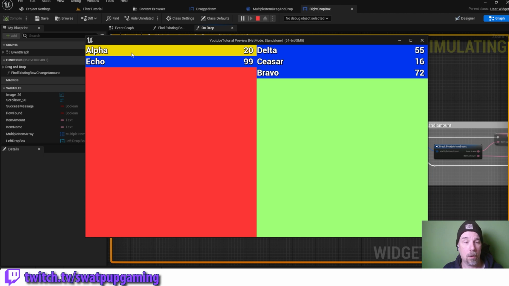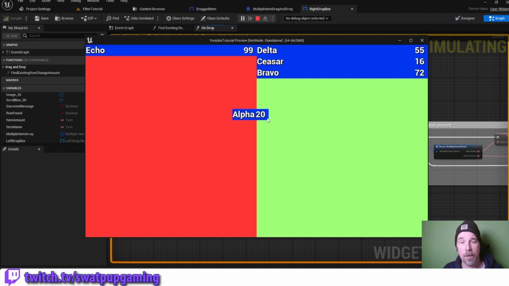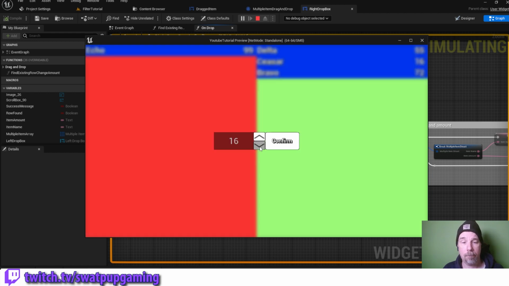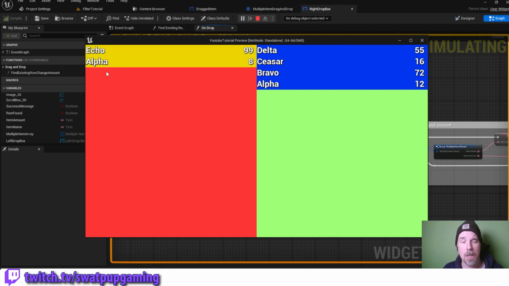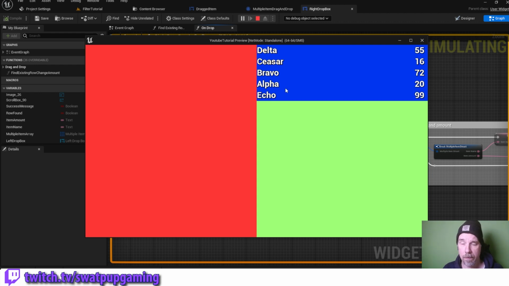One thing though, we are going to split the stack. We're taking the shift key on Alpha, and we are dragging and confirming. So we have Alpha 8, we have Alpha 12. So now I'm going to take both of these guys out. And when we're dragging this now, it should update to Alpha and not create a new row. Let's see. That's exactly what happened. Perfect.